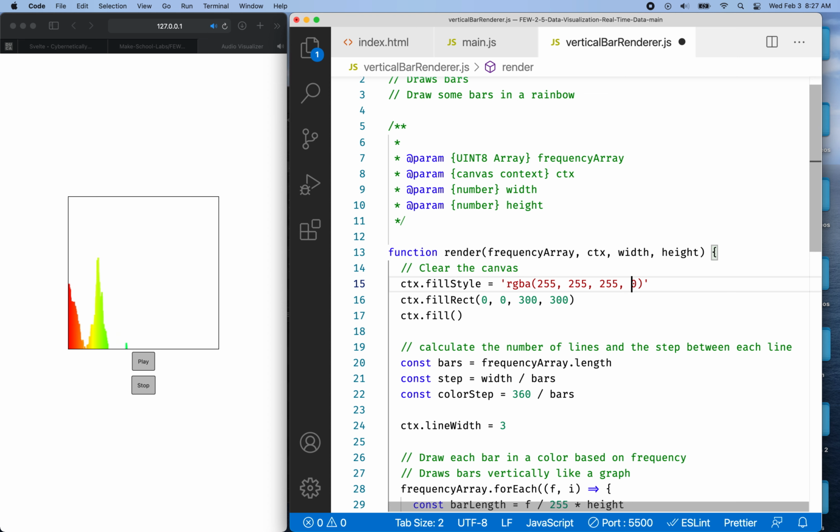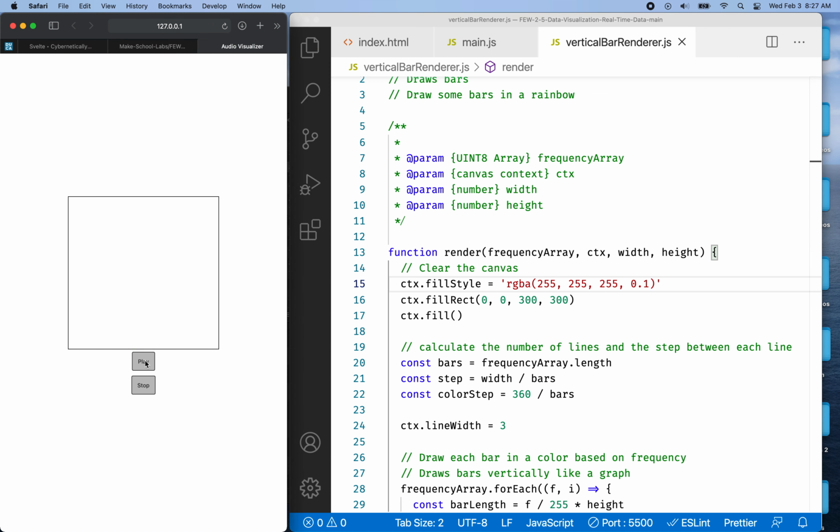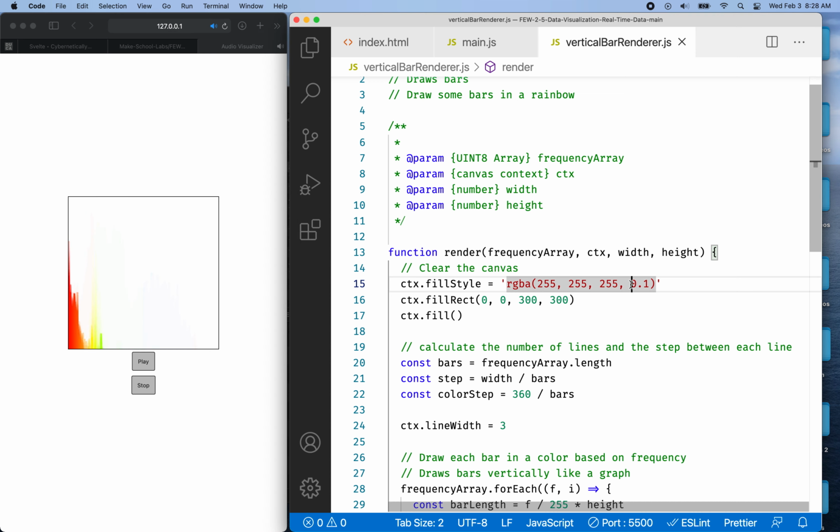So if I change this to 0.1, then it will leave sort of a trail behind on the values. So you can see how they kind of fade out. So what happens in this case is every frame update on the computer, it overlays a transparent layer of white, so we see a little bit of the previous lines below, and then it draws new lines on top of it, and then it overlays white on top of what's there. So this is kind of a nice effect, and you can adjust this number to taste.